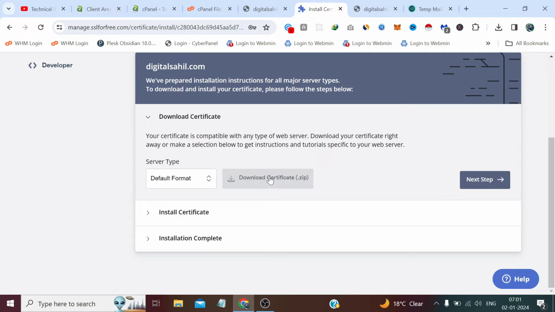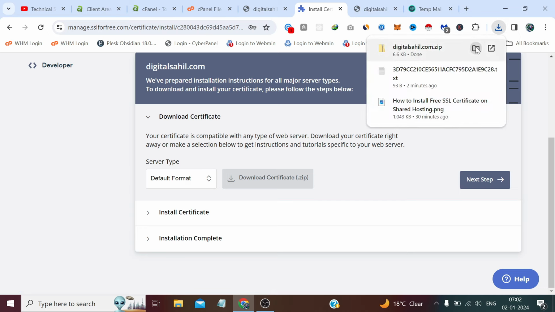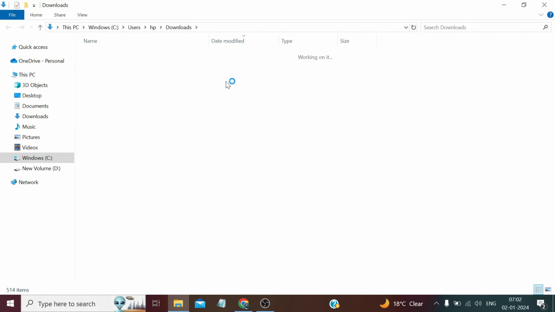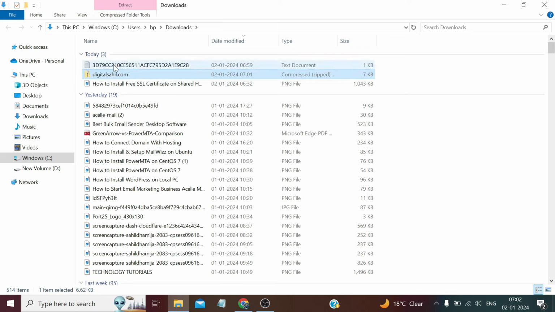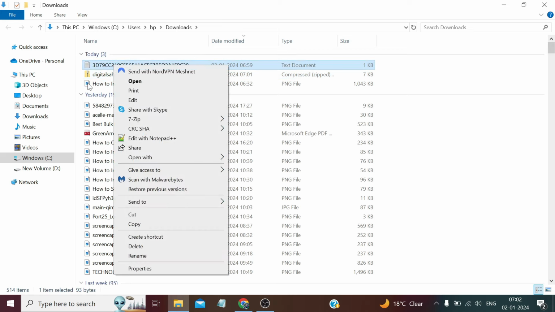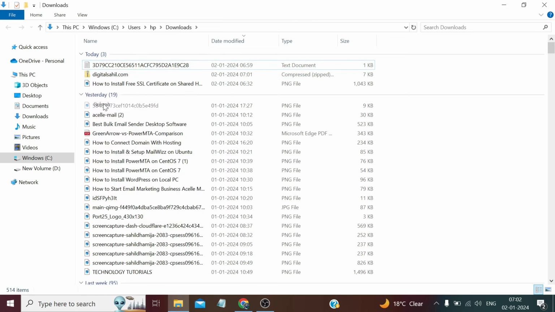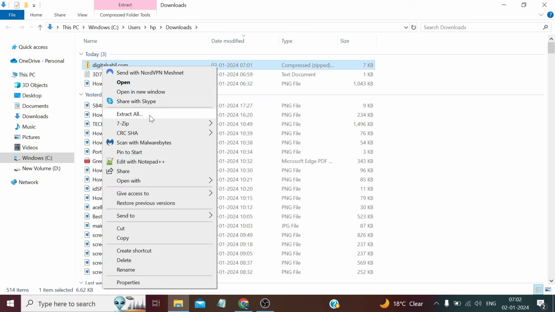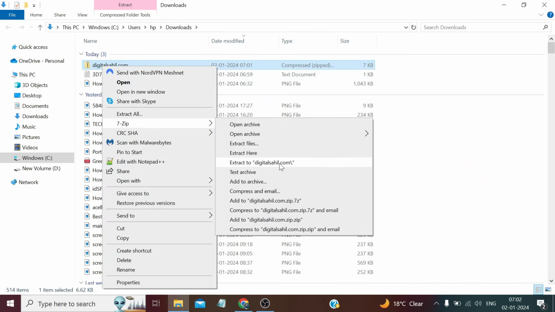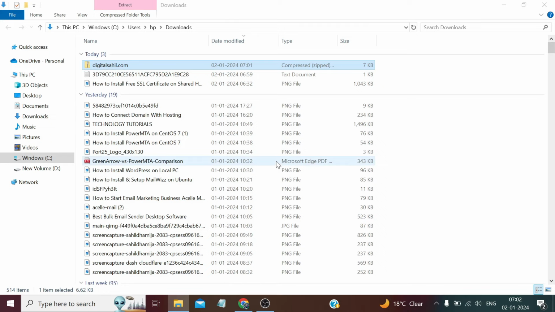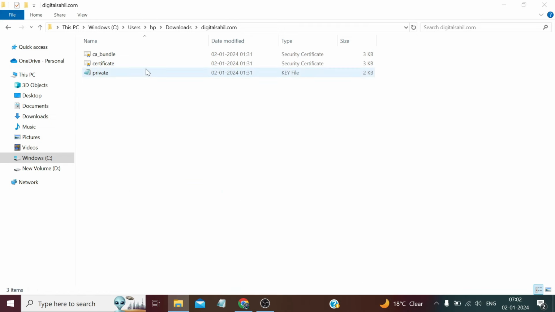The certificate is ready. We need to download this zip file and open the directory. Now we need to extract this and open this.